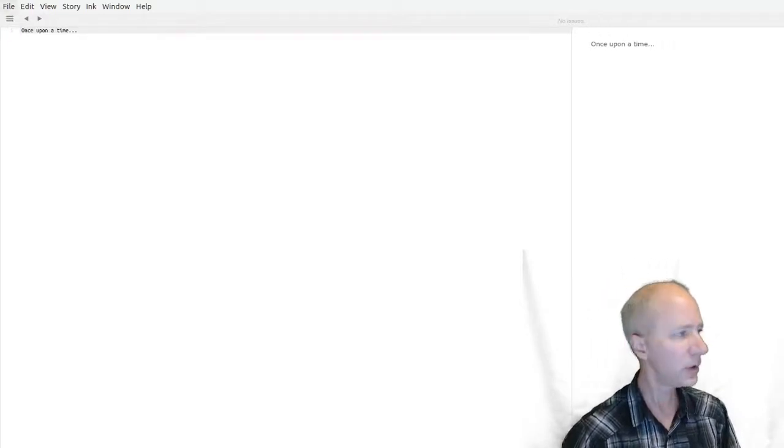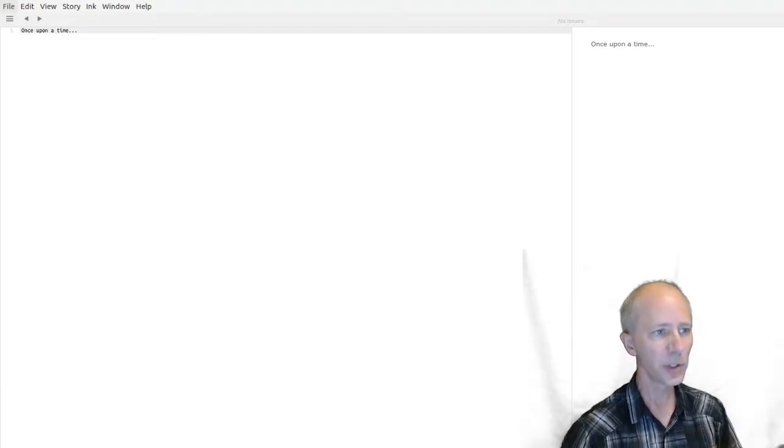You also have your typical file options of creating a new project, opening up a project, saving a project. You can't do save as with ink, and I don't really understand why. I kind of wish that somebody who programs ink would put that option in. Once you save it as something, that's it. You're saving it as that.